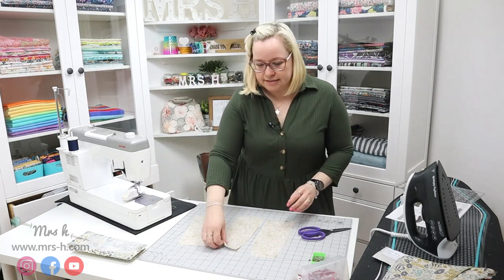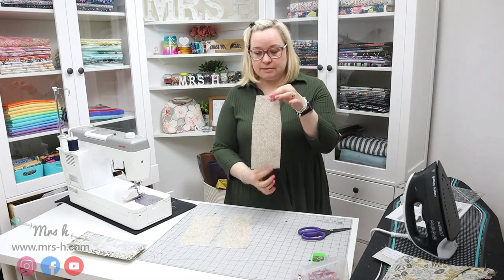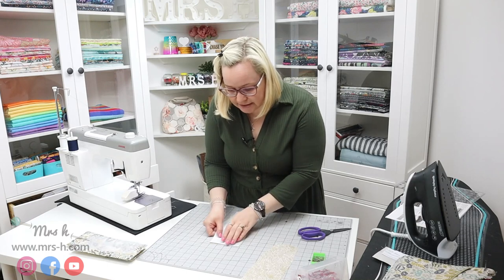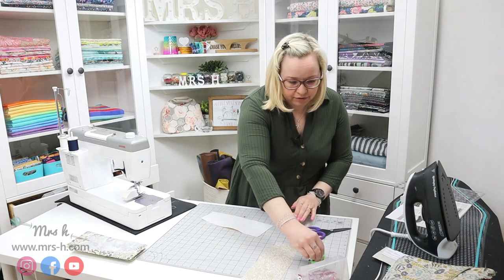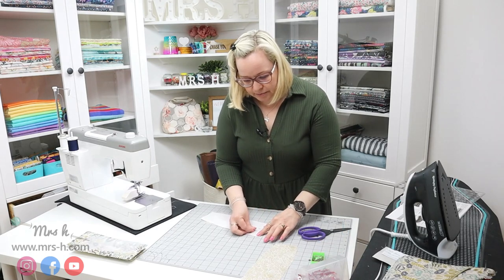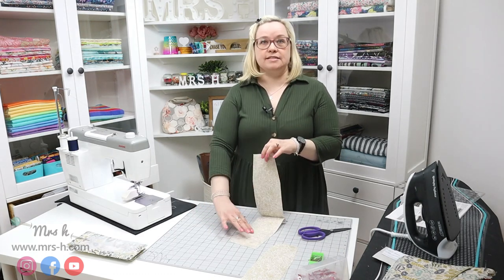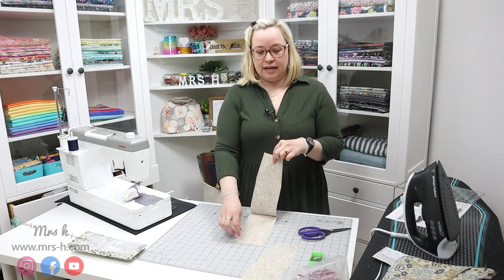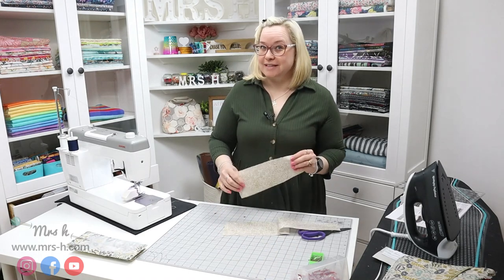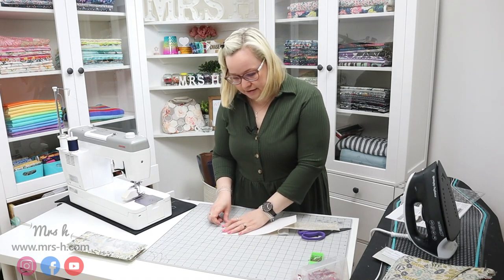And your side gussets, you can see they're shaped slightly. So the shaped side is the top, and then this is the bottom. We're going to place each one of these onto the lining base, matching up the bottom of your side gusset with the short end of the base. And we're going to pin that, and then we're going to sew that into place. So you should have your lining side gusset like this with a shaped bit at the top, and then your base there. And if you're really efficient like me, also known as lazy, you can pin the second one at the same time and then just flip them out of the way to sew. That's okay.